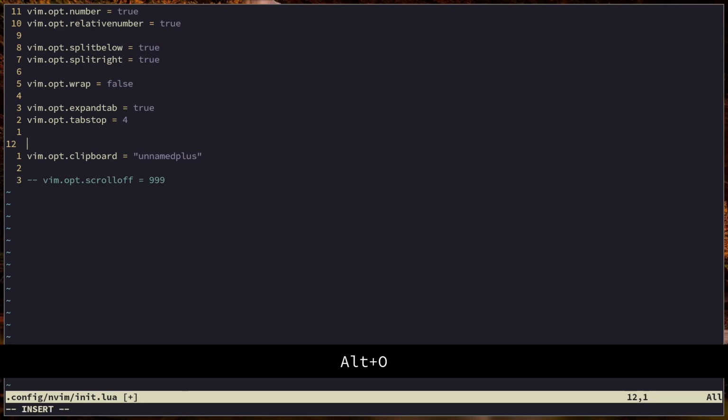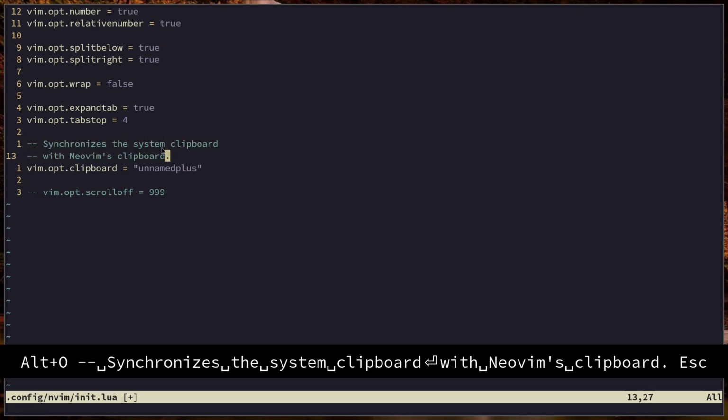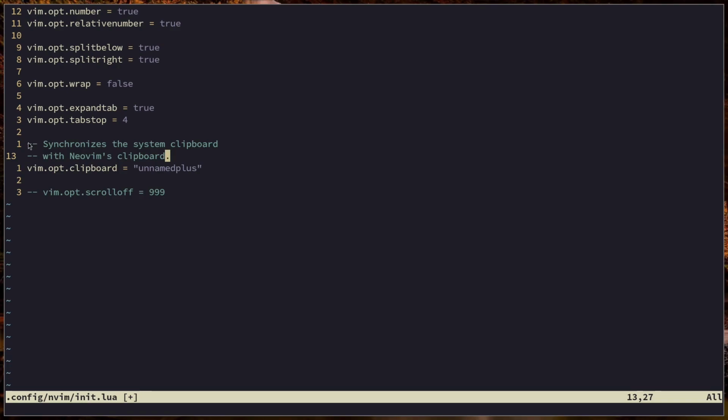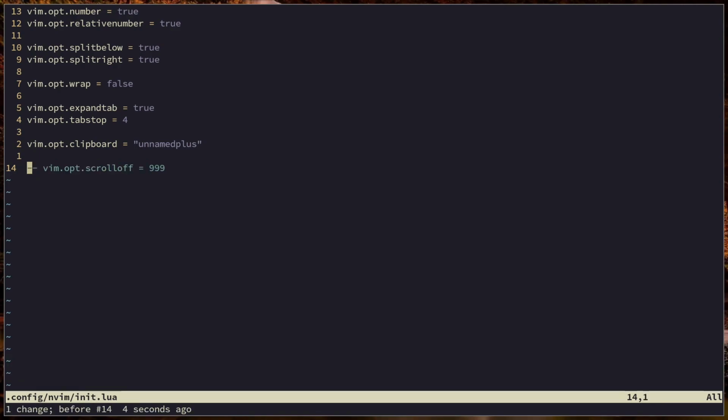Here's an example. I could add a description here which says this line of code synchronizes the system clipboard with Neovim's clipboard, and then whenever you're going to be reading this code sometime in the future, you're going to encounter this line and go, oh, this is what it does. Your configuration should look like this, but my configuration is going to look like this. That is the only difference we are going to have in between our configurations.